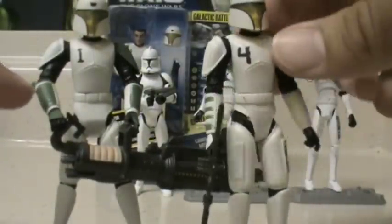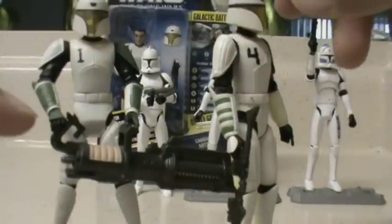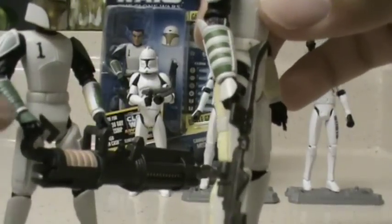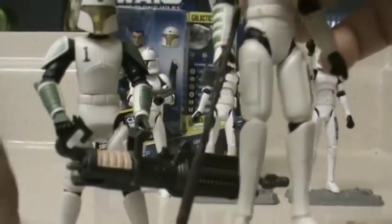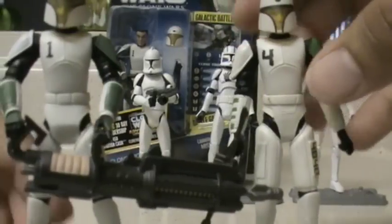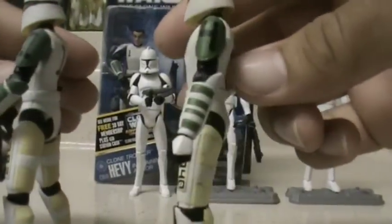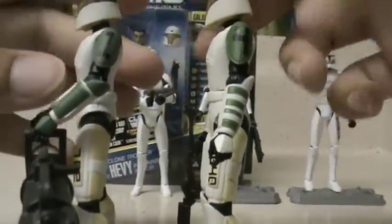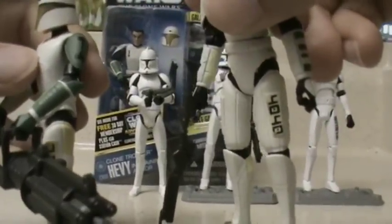You can see some differences in the arms — he has stripes painted green, whereas Heavy has it all painted green. Same thing with the gloves: Heavy has them green, but Cut Up has them white. They also have different numbers: Heavy is number one and Cut Up is number four, shown on the shoulder as well. On their hip, Heavy has 782 while Cut Up has 4040.